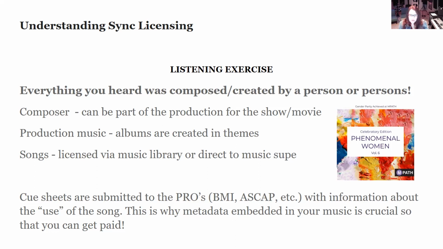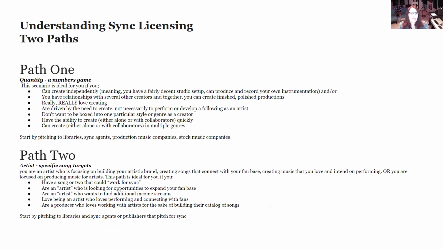So when you do submit a song to a library, if they say, yes, we want your song, they're going to be very, very particular about having all of the information correct, and that your song is already registered with your PRO. As far as I know, every music library I've worked with always wants your song already registered. So when you are finished with the song and you submit it, it's best to go ahead and register it with your PRO at that time. Anyway, the metadata is very important because that's how we're getting paid.